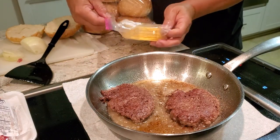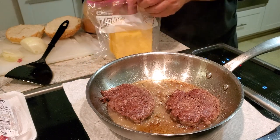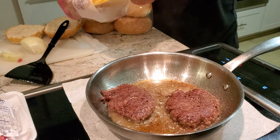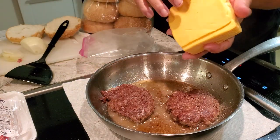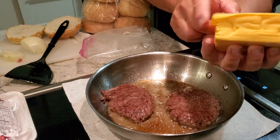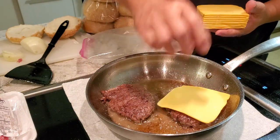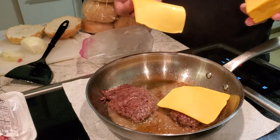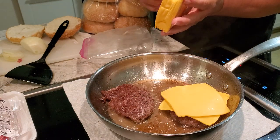One thing I noticed they got correctly in the movie: back in the day they didn't have cheese slices separated by plastic. It came in bulk, in a big long block, and you had to separate it yourself. The way they did it was to offset the cheese to one side so you could grab it. These cheese slices are thicker than your normal plastic-wrapped ones, and they put two cheese slices on each patty.